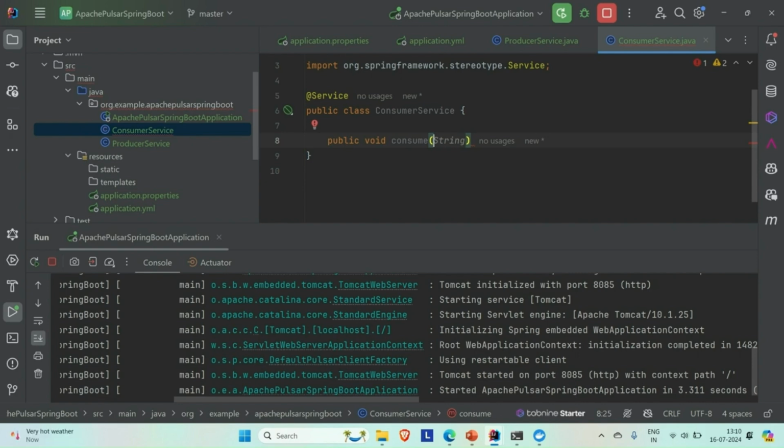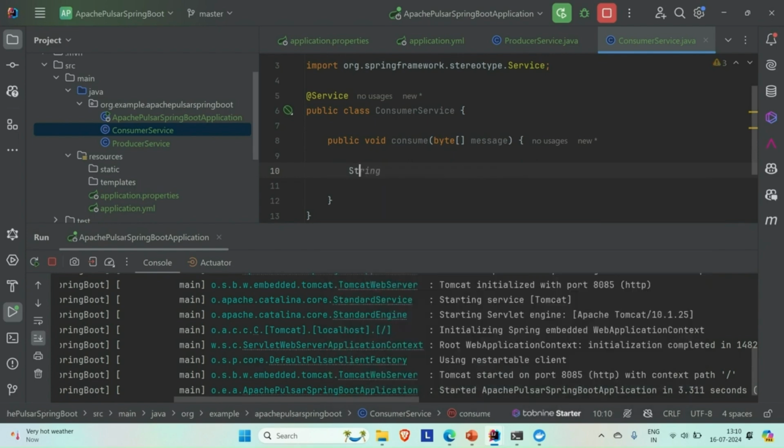The producer has produced the message in the form of a byte array, right? So let me pass this message here as an argument of this method, and let me remove this, and we are going to consume this message. We are simply trying to convert this byte array into a string, and then we'll simply print it out.